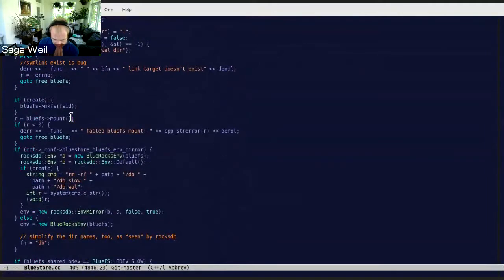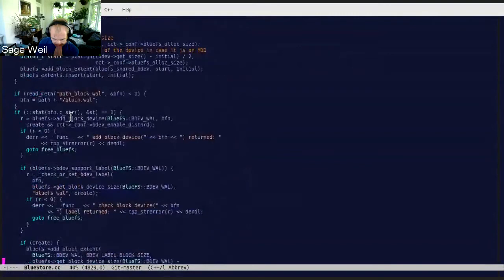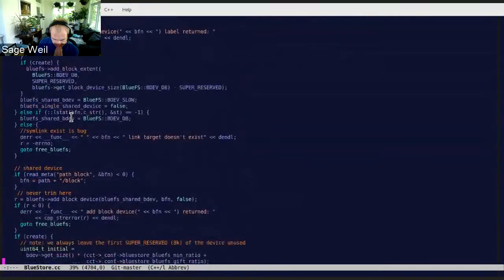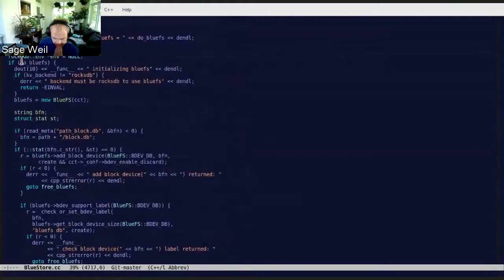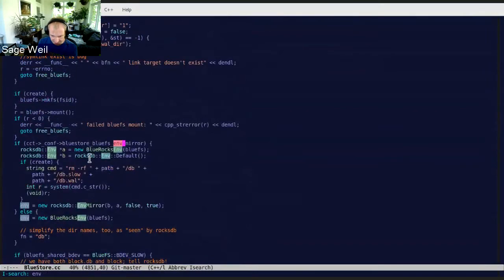Somewhere in here, we actually create the BlueRocksEnv. Where is that? Here's the RocksDB env. This is the RocksDB backend class. And so here, we actually instantiate it. So BlueRocksEnv is our magic glue layer between RocksDB's backend interface and BlueFS.